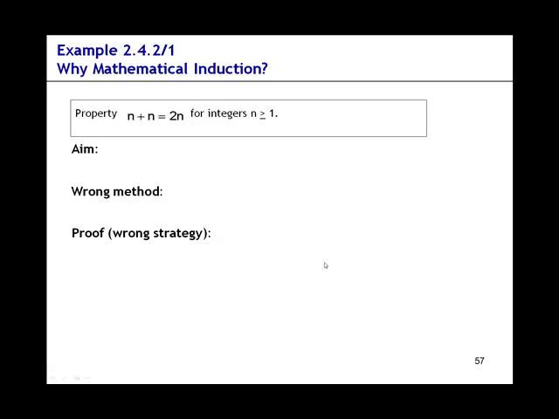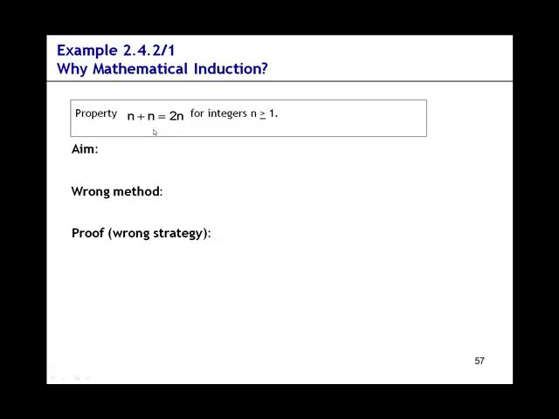Why the need for mathematical induction? Well, we use this example to explain how mathematical induction can be used as a method of proof. Suppose we have a property n plus n equals 2 times n for all integers n greater than or equal to 1. Now this is a simple property.